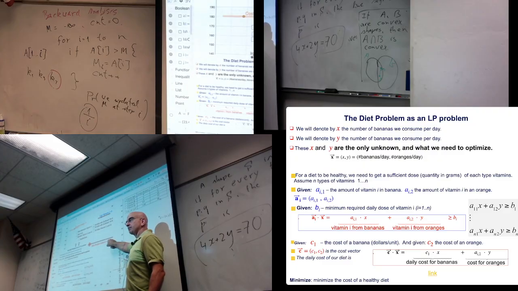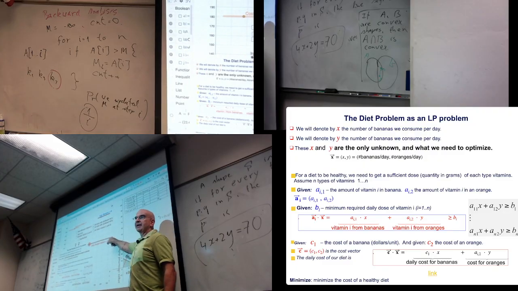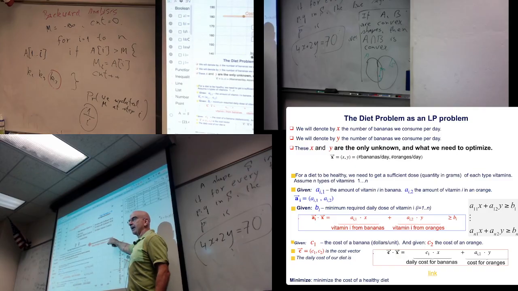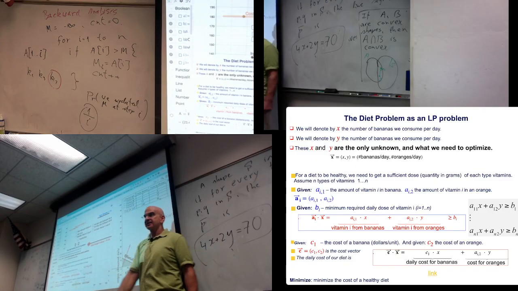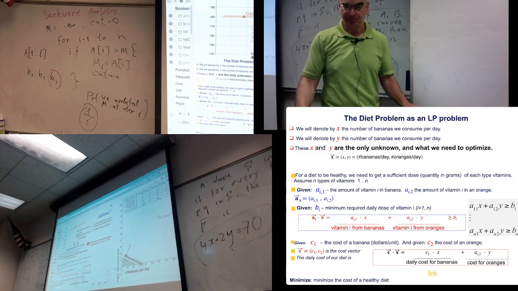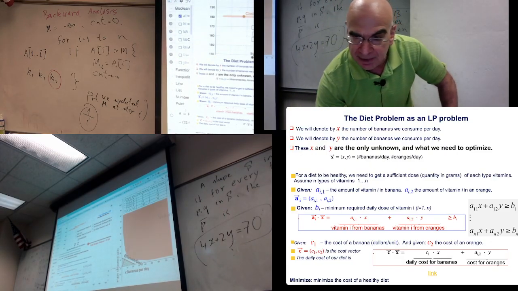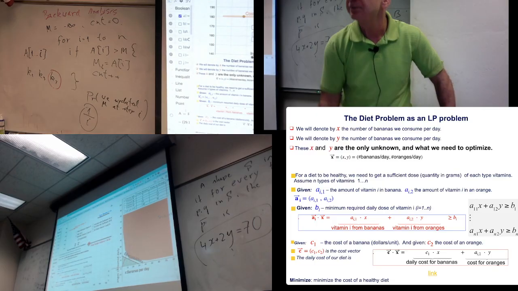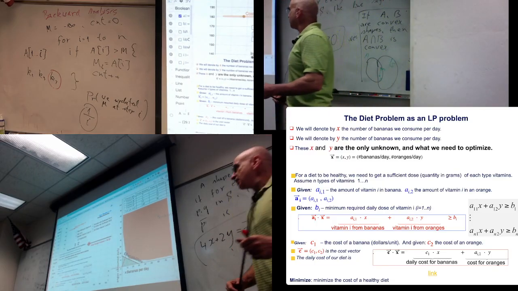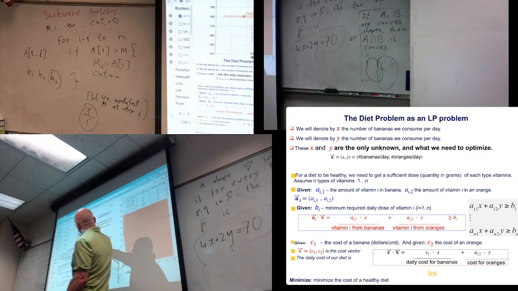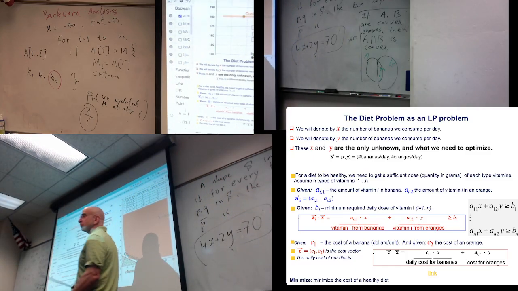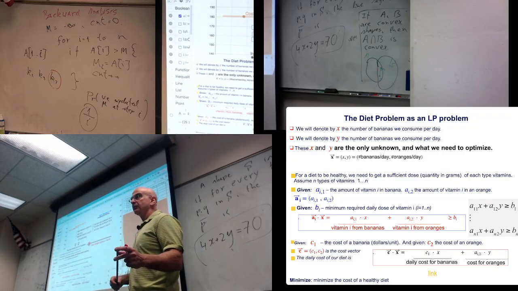Now, a very important point would be, I cannot really afford any healthy diets within this budget. But if I put all the healthy diets back again, look what happened when I slowly increase my budget. A very, very important property here is that as I'm changing my budget, I'm not changing my cost of orange and cost of banana, but I'm increasing my budget.